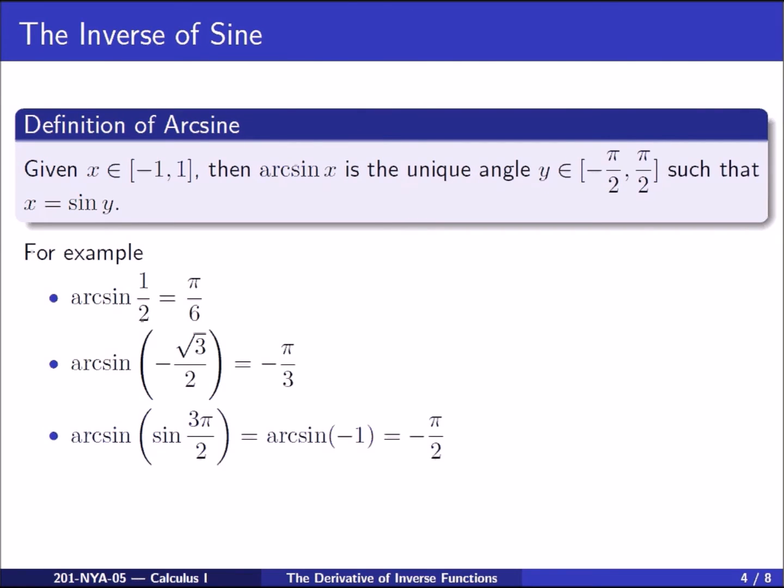So it's not always the case that the arcsine of the sine of an angle gives back that same angle. It depends on the angle in the first place. So if it's between minus pi over 2 and pi over 2, it works out. For example, in the case where we're looking for the arcsine of sine of pi over 4, since pi over 4 is between minus pi over 2 and pi over 2, the answer is going to give back pi over 4.